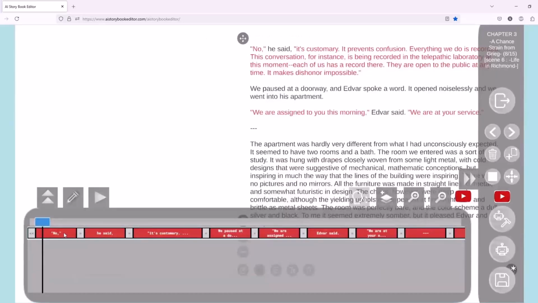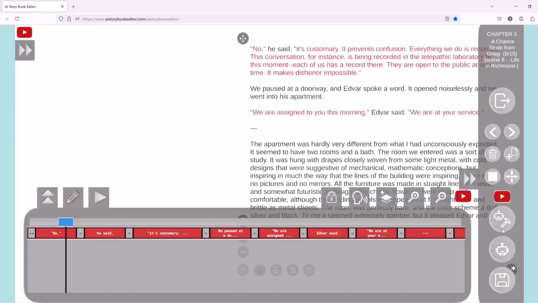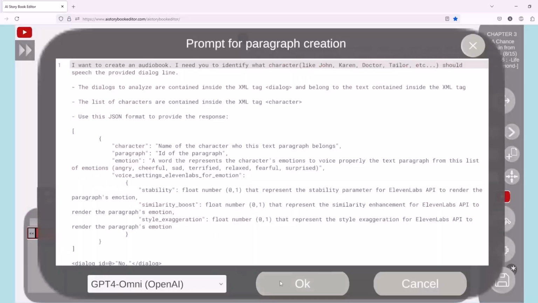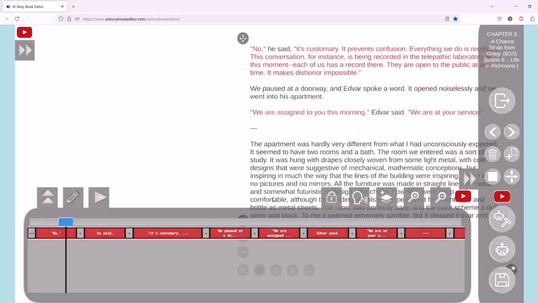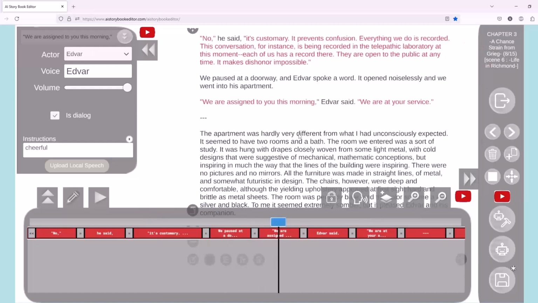And I suppose that the assignment here has also failed, so let's do it again. Okay, let's check the assignment. This is Edvard, then Edvard, and also Edvard.